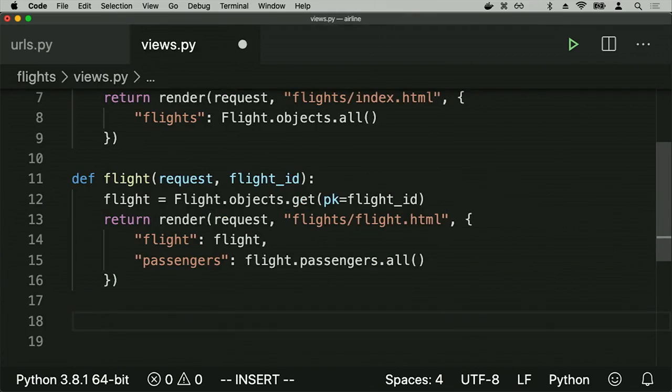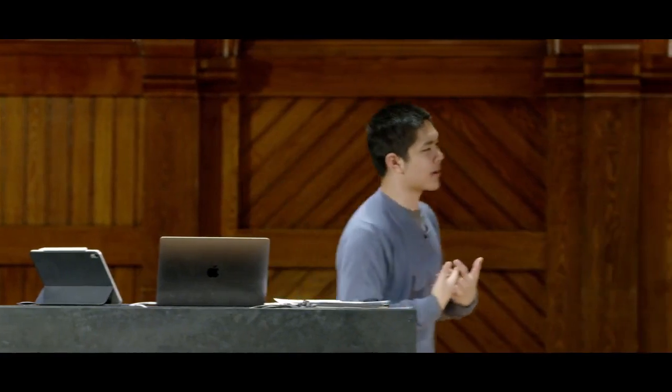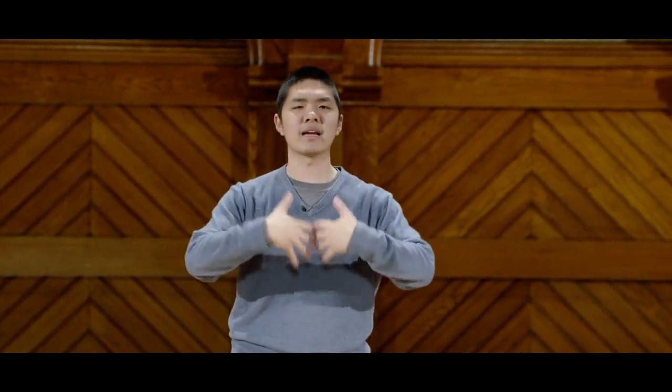So how is this view going to work? I'm going to define a function called book that is going to take as its argument not only the request, but also a flight ID. The first thing, as with before, is I want to get the flight ID. But remember from before that there are multiple ways that I can request a web page. I can request a web page via the GET request method, which means I would just like to get this page. Or I can request a page via POST, meaning I would like to send data to the page. And generally speaking, anytime you want to manipulate the state of something, especially manipulating our database, that should be inside of a POST request. I'm submitting some form, some data, and in response to that POST submission, you should manipulate what's going on inside of the database.